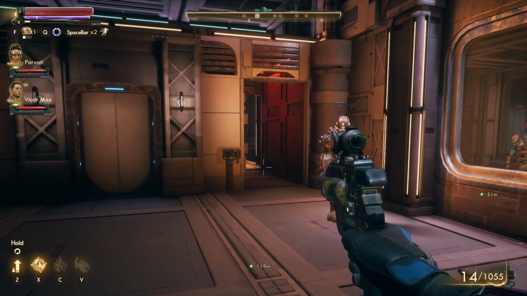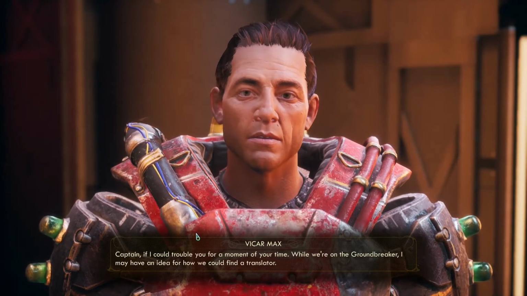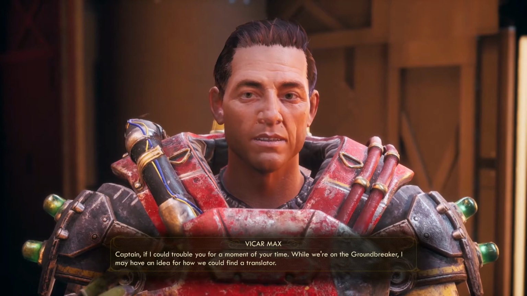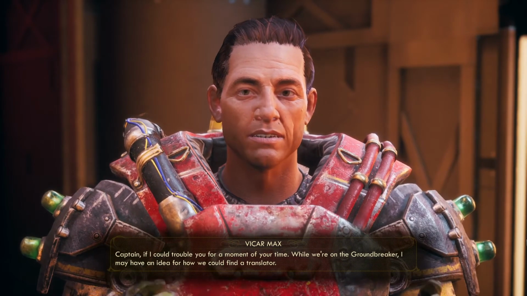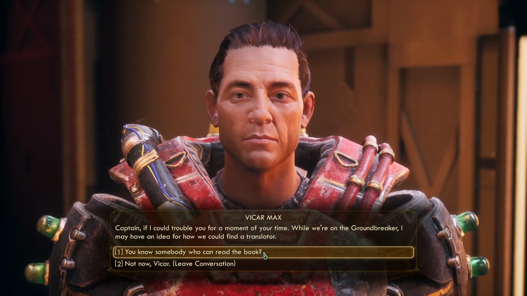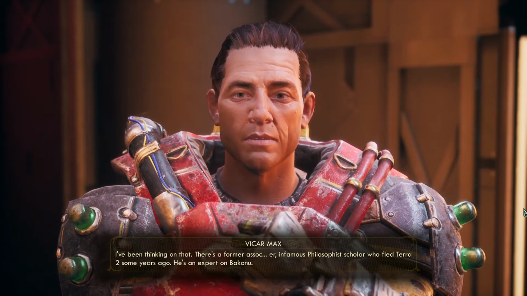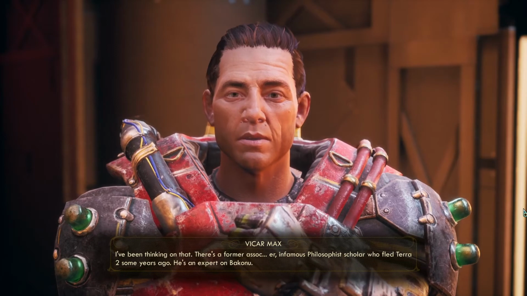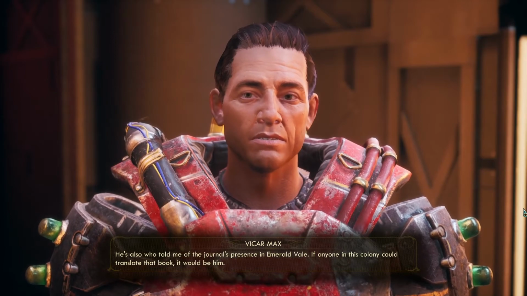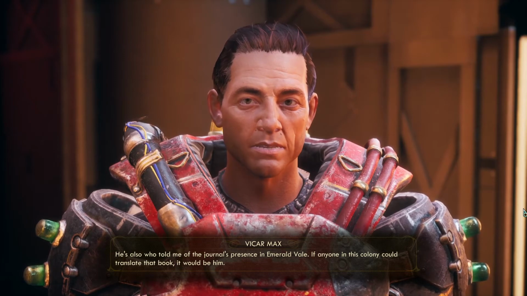Oh, here we go. Where is the vicar? Captain, if I could trouble you for a moment of your time, while we're on the Groundbreaker, I may have an idea for how we could find a translator. You know someone who can read the book? I've been thinking on that. There's a former infamous philosopher scholar who fled Terra 2 some years ago. He's an expert on Bakonu. He's also who told me of the journal's presence in Emerald Vale.